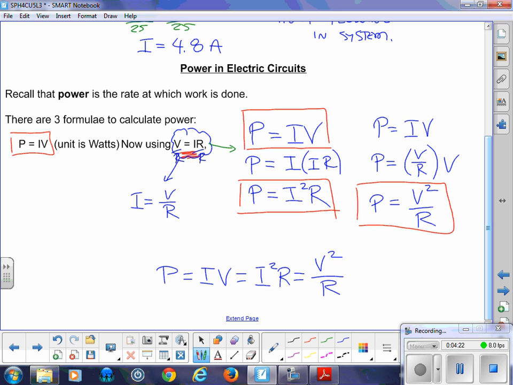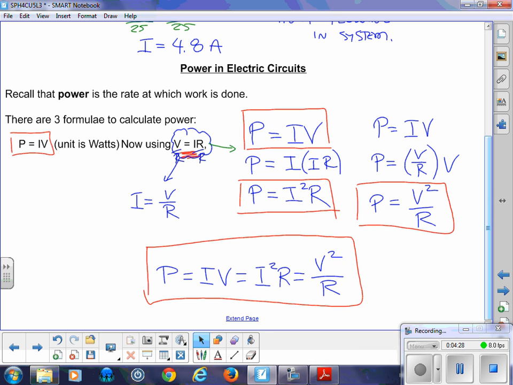Yes, I know, one equal sign per line. I always try to drum that into you, but it's a little bit different here because I'm showing you all the possible combinations for power. It just simplifies it on a cheat sheet or formula sheet for you. There are all the equations that will calculate power and combinations thereof.